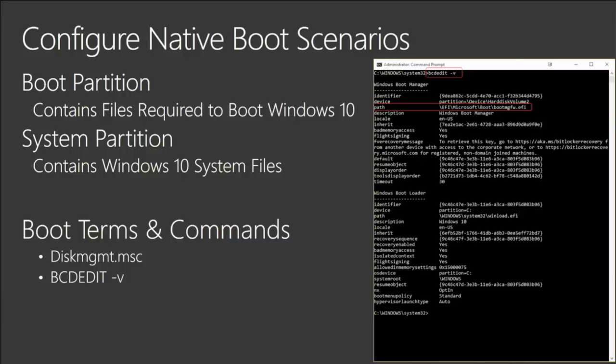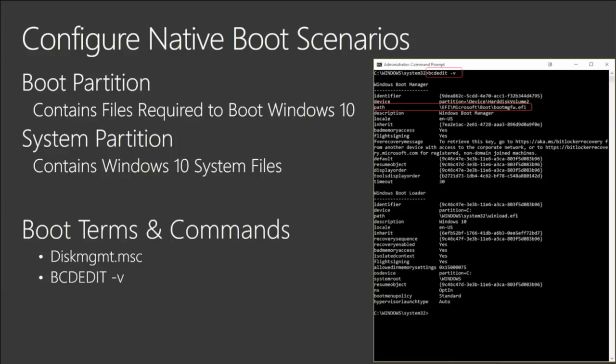Okay, something that's not used a huge amount, but still could make for an interesting exam question, is native boot. How do we boot our machine up? Now, typically, this is kind of a non-issue, because when you've deployed Windows, it just gets on and boots up. The minute you press your power button, you expect it to work. But you folks are supporting Windows. What if it doesn't work?